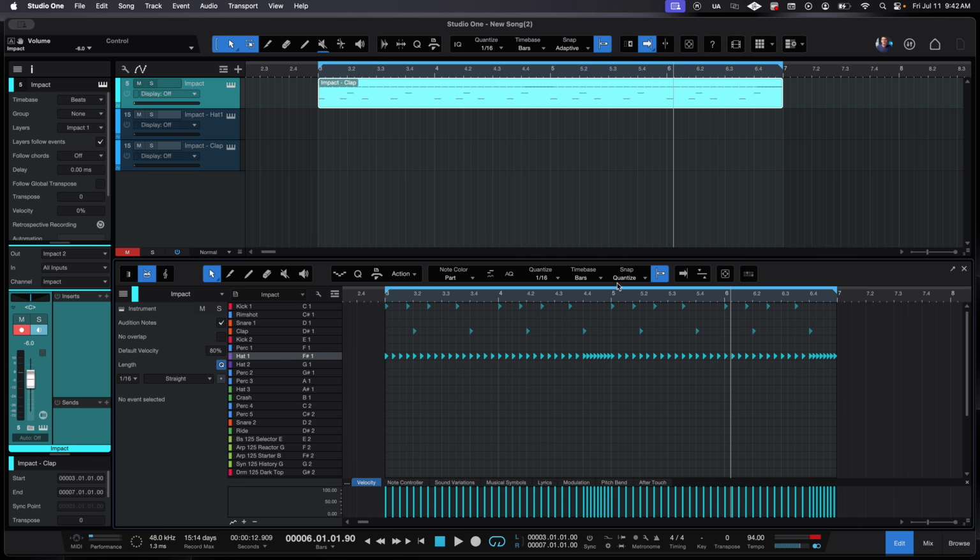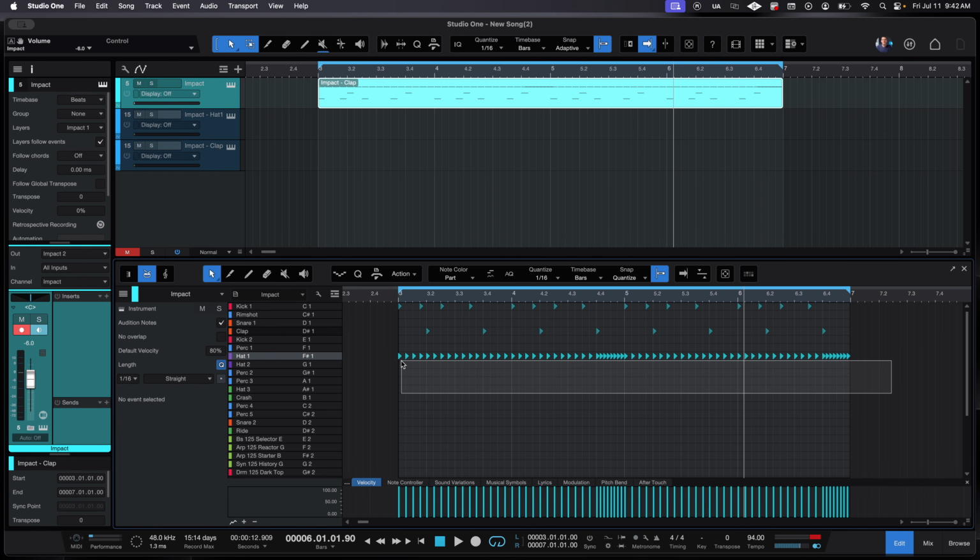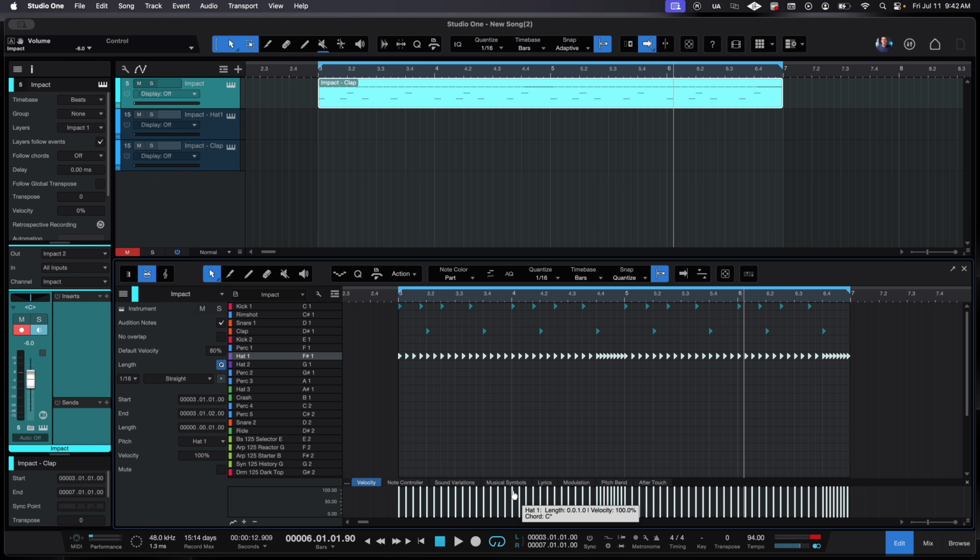Now, when it comes to virtual instruments and drum grooves like this, a way to really make it sound a little bit more dynamic is to mess with the velocity. So if I have the edit window open, select whatever MIDI region or drum groove you're working with. I can highlight all of these hi-hat hits right here, just clicking and dragging with the pointer tool. And then down at the bottom, I have the velocity tab. I can take all of these hits, I can bring them down to about 50%. Not only that, I can select certain ones holding the shift key to give it a more randomized effect. I can just grab a few of these over here, and now I can bring the velocity of these up.